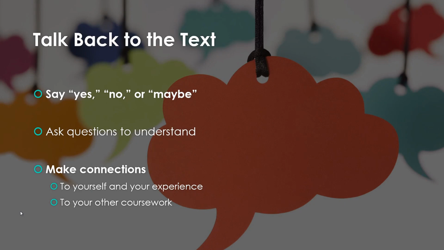Let's talk about each. First is to say yes, no, or maybe. This is a simplicity for the sake of catchy tips to remember more easily, but basically it means to agree with points that resonate with you, be critical of other points that don't jive with your experience or ideals, and be open to points that introduce you to new ideas you may not have heard before.